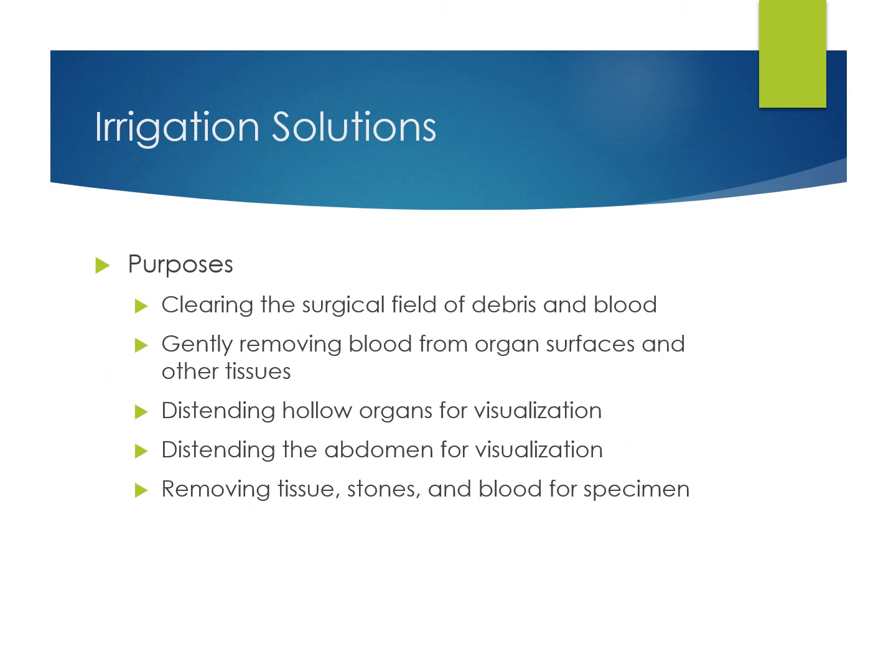So now we're going to talk a little bit about irrigation solutions. Before, when we were talking about fluid replacement, that's more of an IV given by the anesthesiologist. Irrigation solutions are going to be used at the surgical field. These can be used to clean the surgical field of active bleeding, improve visualization during procedures, as well as help distend some organs and the abdomen for visualization too.